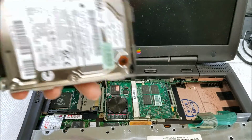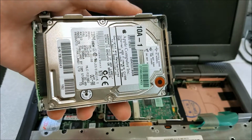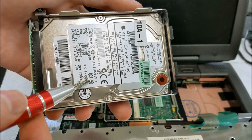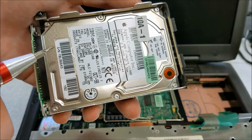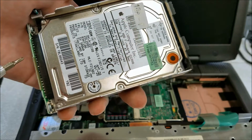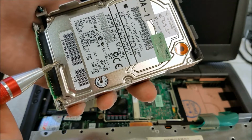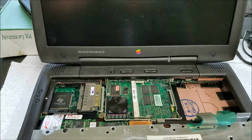So with the, see, this is the original hard drive, the original Apple one. Also IBM, this was manufactured in October of '98. And see the size on here. Actually don't see, oh there it is, 2 gigabytes. So this is only 2 gigabytes and we're going up to what, 40 I think? I think the maximum is 128 or something.